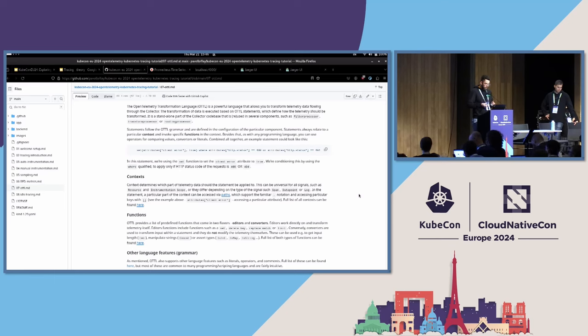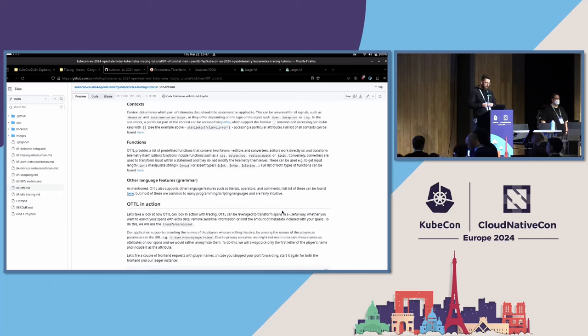To go into more detail, let's look at some of the core concepts in OTTL. As mentioned, contexts, as you'll see in our example, just specify which part of the telemetry you want to work on, because you might want to work on the resource or its attributes, or on the span, or on a metric, or on a particular data point in that metric. So you need to specify what you want to work on, and you can do this by accessing the context with the path and with the familiar dot notation. As we've seen in the example above, if you want to set an attribute, you would access the attribute with the square brackets and then go from there.